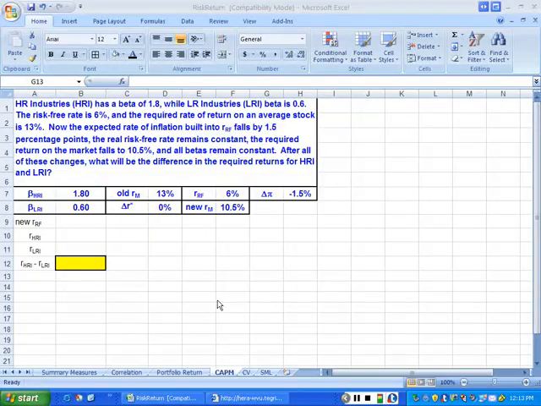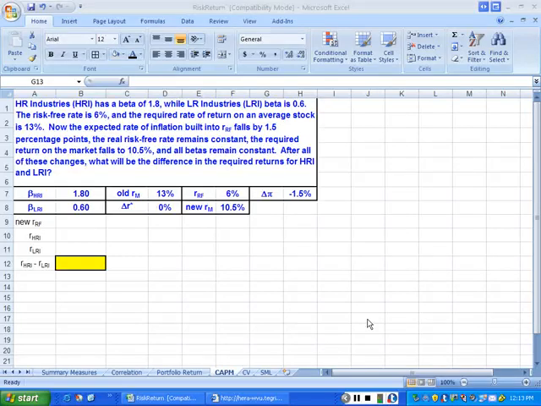One of the questions that comes up is how risk and return are affected as we have changes in general interest rates. In particular, we're looking here at the Fisher effect, which is talking about changes in expected inflation and what we would expect to see for any interest rate in general.